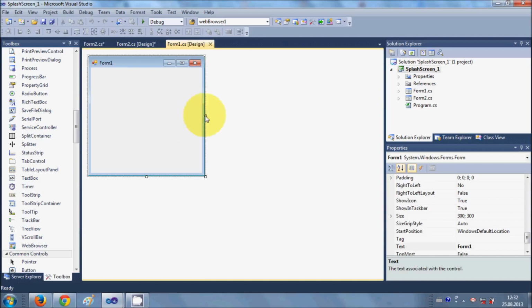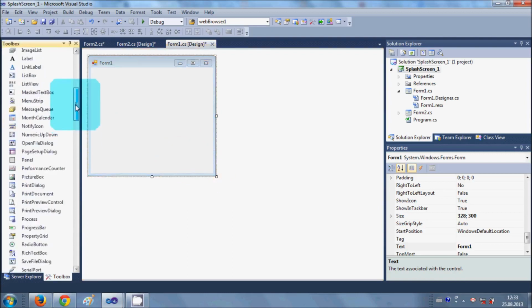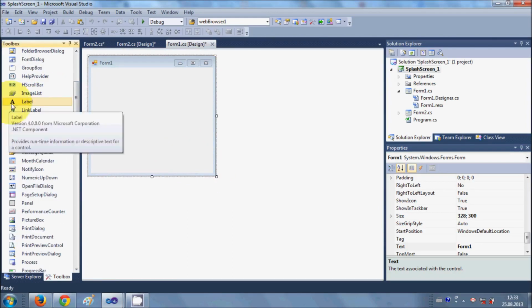Now we reach the main form, which is our form 1. This will be our main window which we want to show after our splash screen. So maybe I will show some message.